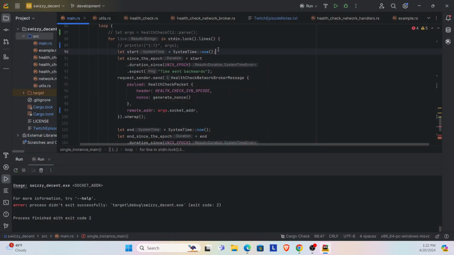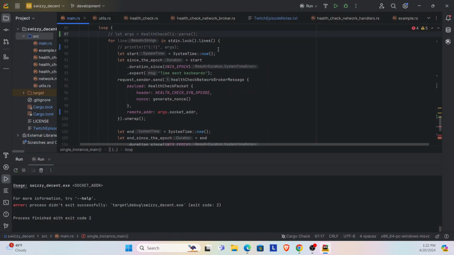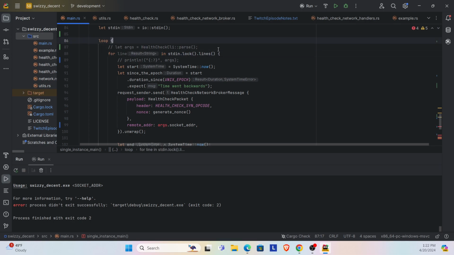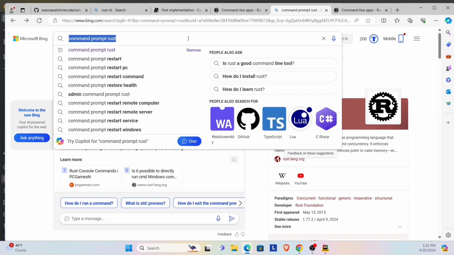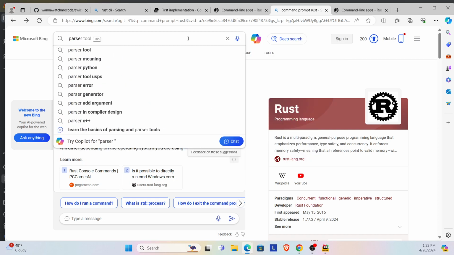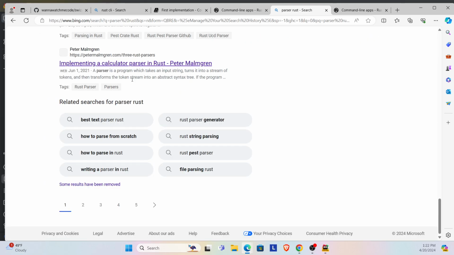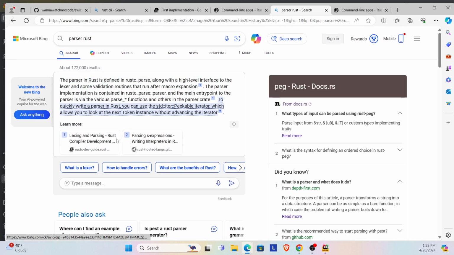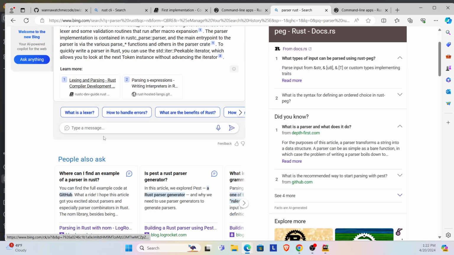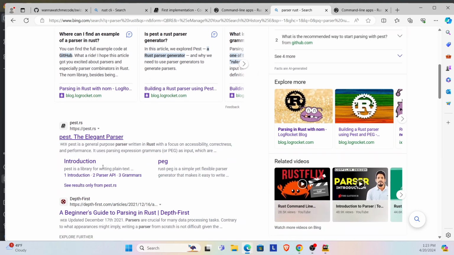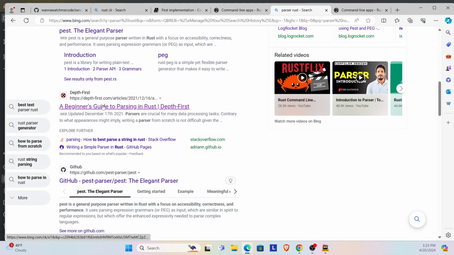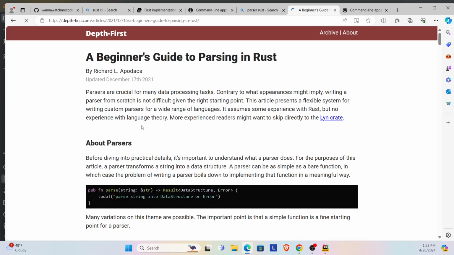I mean, whatever. Let's just actually write some code today. Jeez, man. Okay, but how do I at least find a parser? Rust. Okay. Lexing and parsing, Rust compiler development. Okay, I don't need that. Beginner's guide to parsing in Rust.